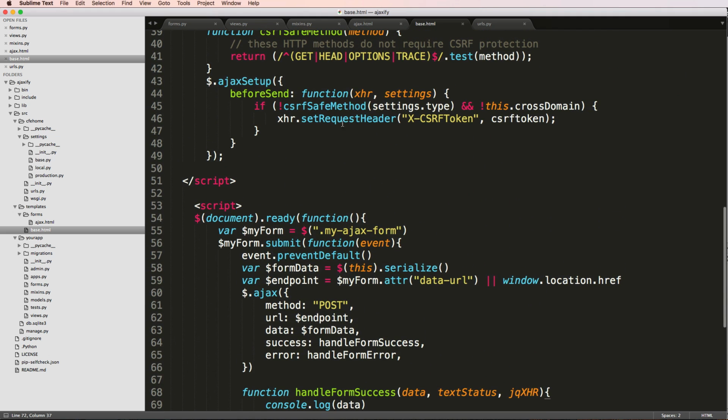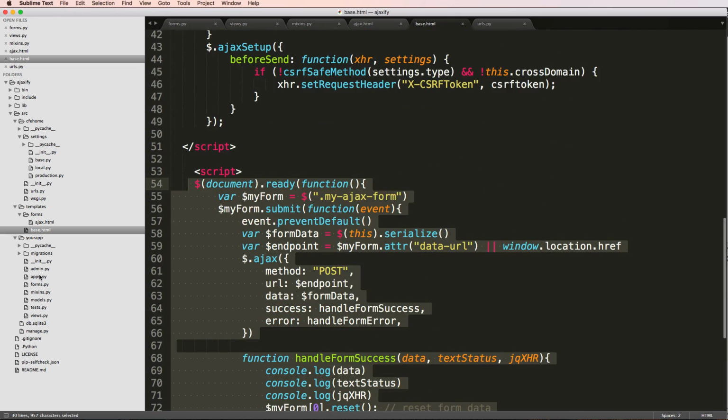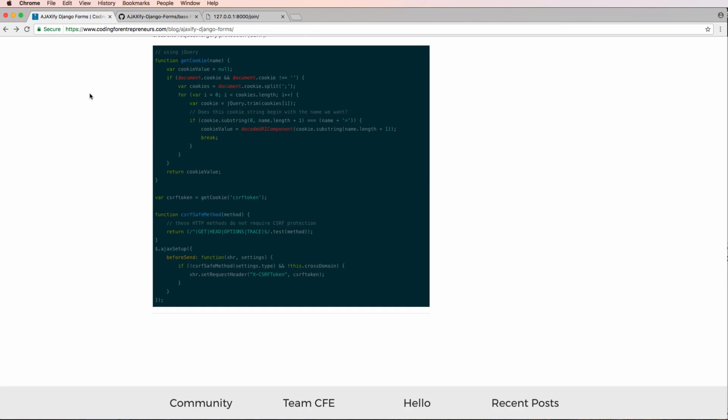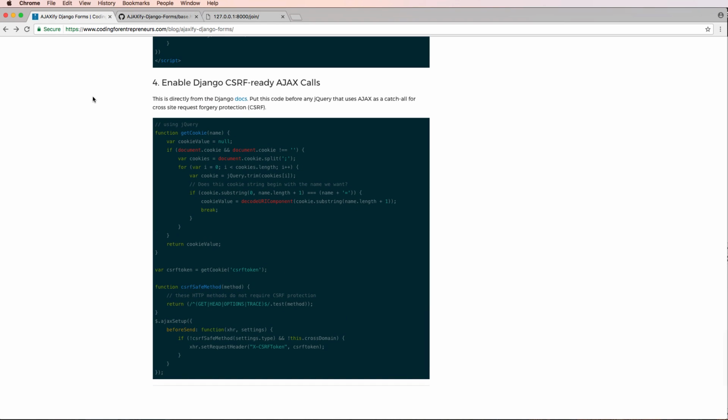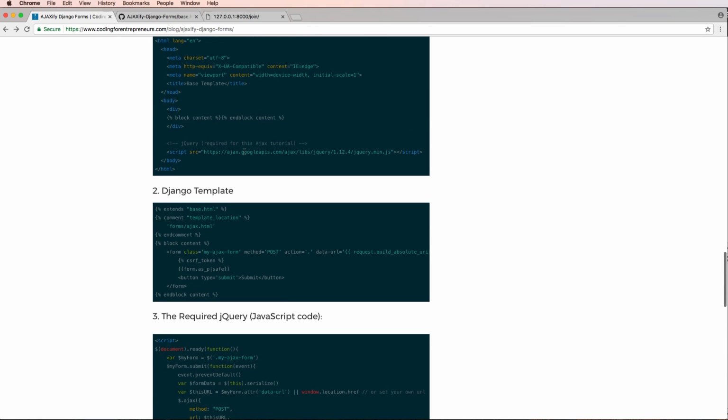Now again, this is best practice. You want to pull your JavaScript out. Now, of course, even further would be to put this in its own JavaScript file and have it being rendered like an external file using static files as Django would load static files. So that's the other part that you would definitely want to do prior to bringing this into a production environment. That's just the best practice for doing so. And this code, the reason I didn't go through it is because it comes directly from the Django docs, and you can learn more about it there.